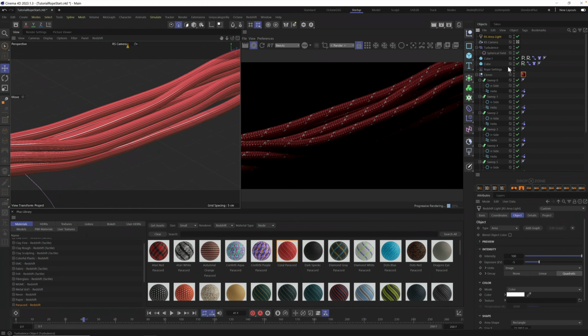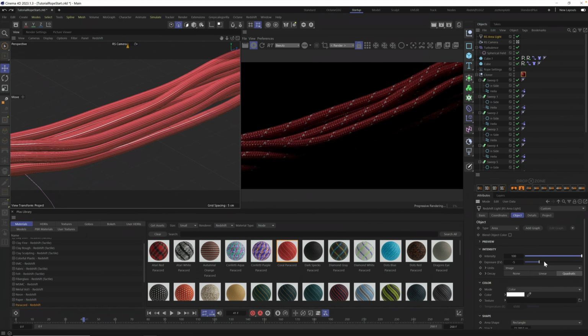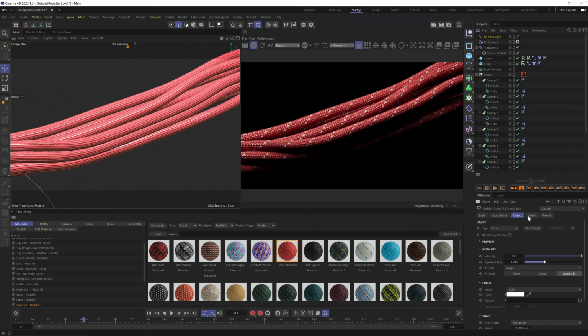In fact, at this point, I think we could turn up our area light just a bit. Not the intensity, I don't want to mess with that. I just want to crank the area light. There we go. Look at all that awesome detail. I think that's roughly the right scale too, this 5%.